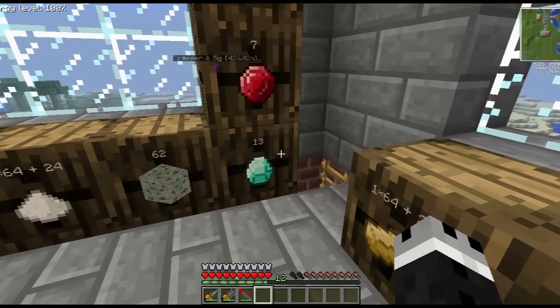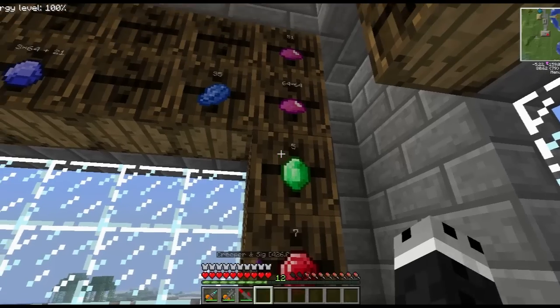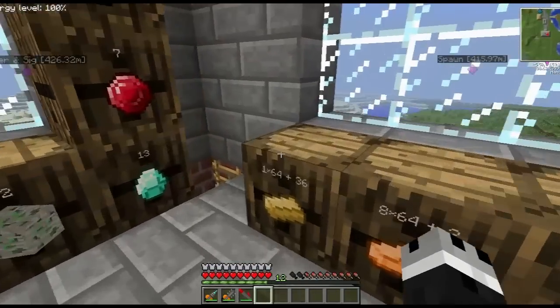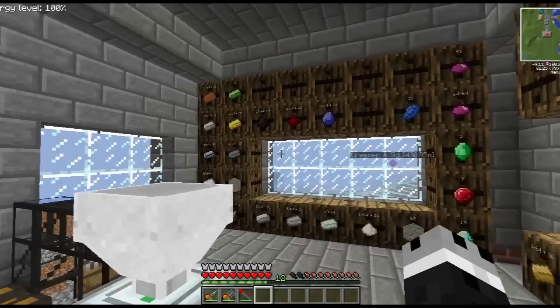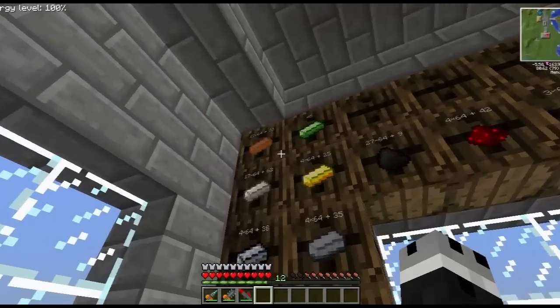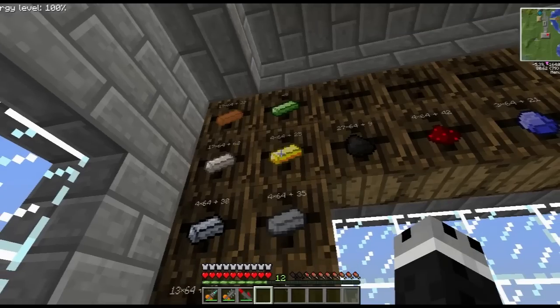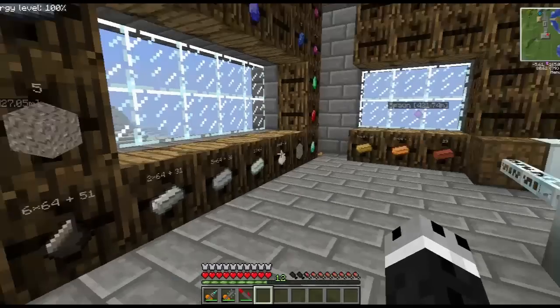Diamonds, which I always seem to use up as soon as I get them, so I never have very many up here. Rubies, a few emeralds, my UU matter, and all of my other good stuff that makes it up here. I have tons of stuff. I have, let's see here, 17 stacks of copper, about a stack of uranium, 5 stacks of gold, 18 stacks of iron. Yeah.